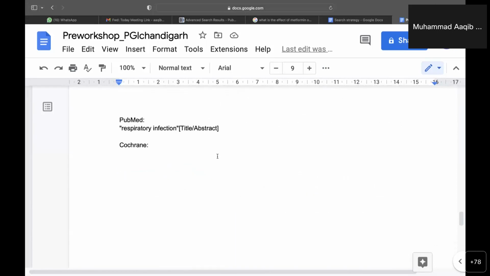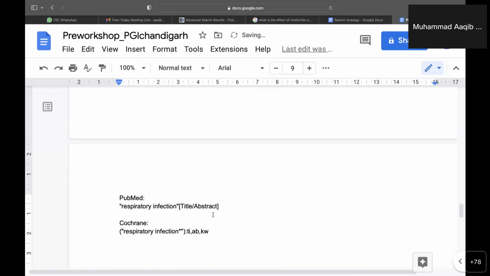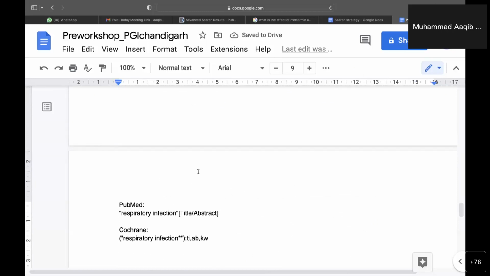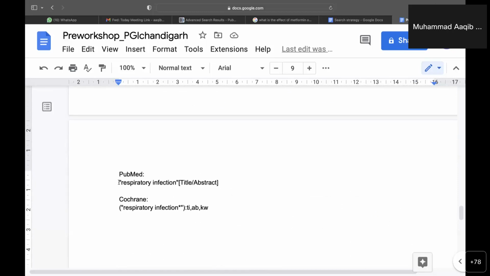So, sir, how will we know about the syntax used in different databases? Yes, sir, I'm coming to it. This is a template, sir. That is why I was saying we have this template. You can see in PubMed, if I had to write respiratory infection like this, I had to write it like this in Cochrane.